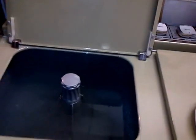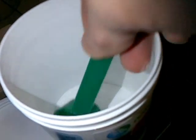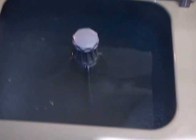Now, I also use natural laundry detergents. In this case, I bought a powder recently versus the products that I usually use, the liquid version. So I'm going to put a little bit of the powder detergent in again for you to see. And for just a regular light load, that's maybe half a tablespoon, because this is a tablespoon measurement right there. And there you go, that's it.